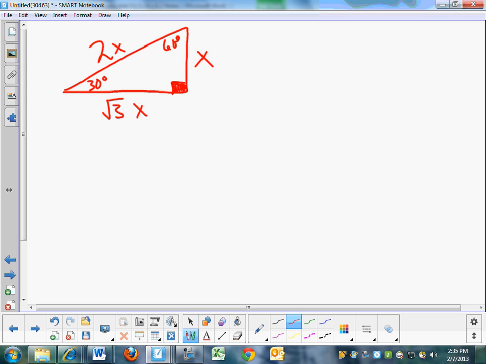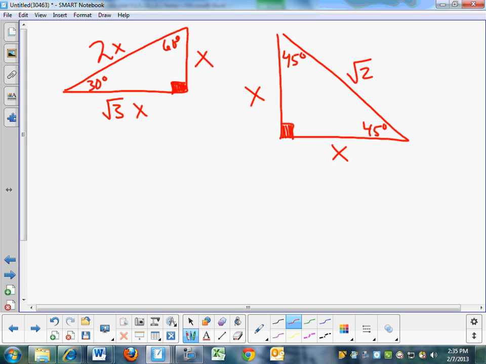If you have, there's another special triangle. Do you know that triangle? An isosceles right triangle, that makes a 45, 45, 90. If this is x, and if this is x, do you remember the relationship between the side and the hypotenuse? Very good. Square root of 2 times x. You need to remember that. That's on your ACT. That's something that will always be referred to in your math courses.